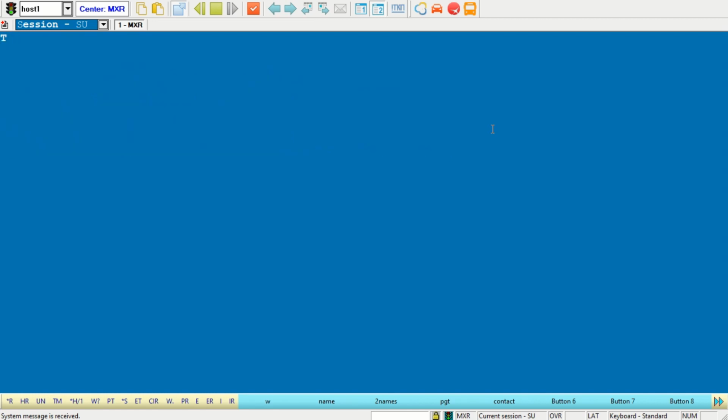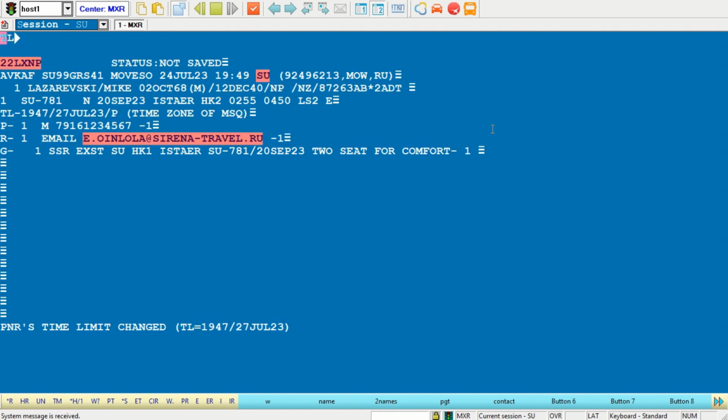When I send this request, the system will price PNR, check the 5th category in fare rules, and change the time limit in accordance with fare rules. Now the system changed the time limit to about 72 hours after the reservation was made.